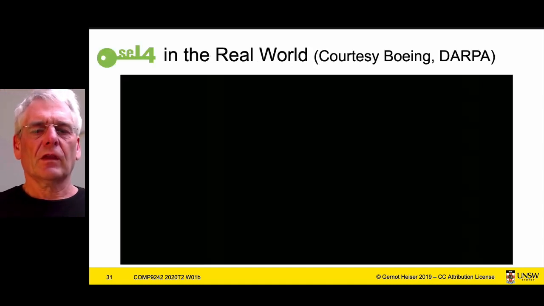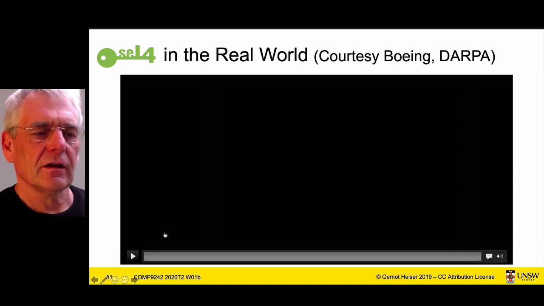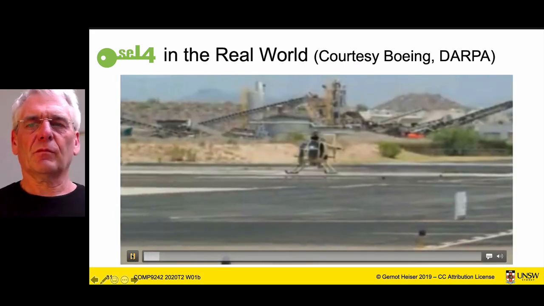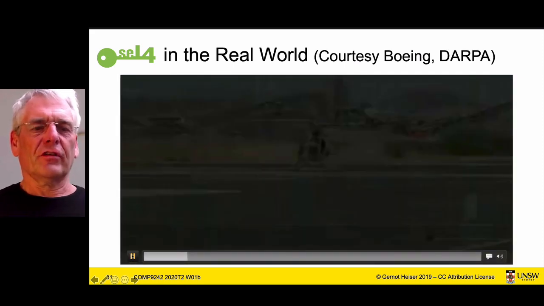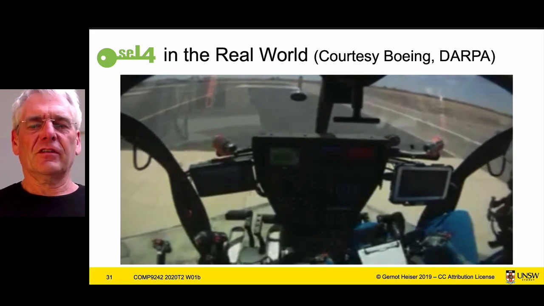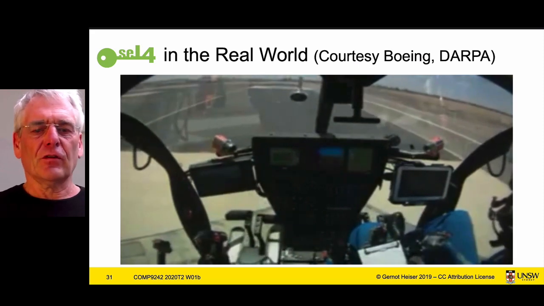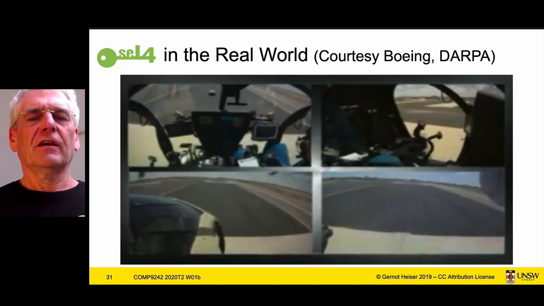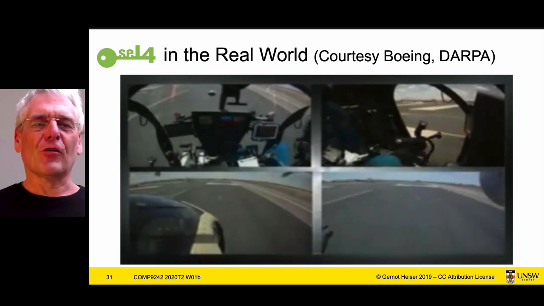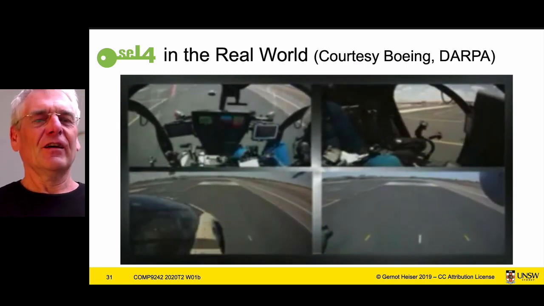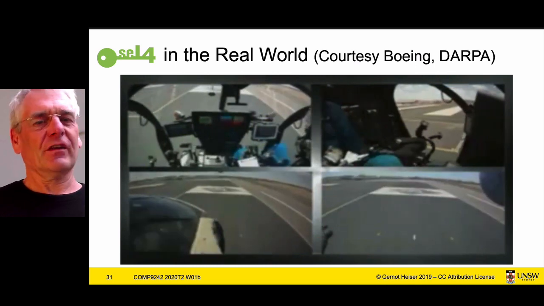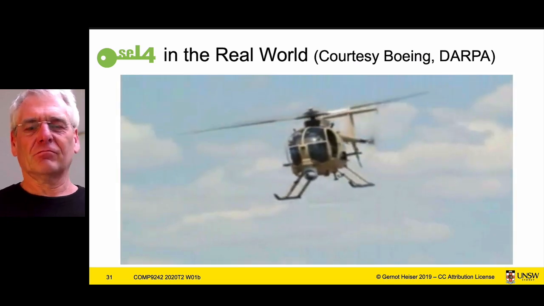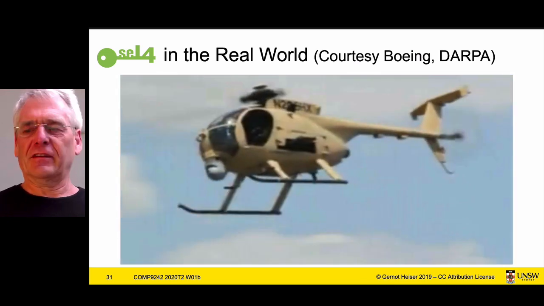Okay, and I'll leave you with a little video clip, which is from the DARPA HACMS program, which shows a helicopter. It's a Boeing helicopter. You can see here, if you look carefully, there's the yoke, but the pilot doesn't touch it. This helicopter is flying autonomously. And of course, the cool thing is it's flying on seL4. So this shows you that you're working with an operating system that is totally real-world capable. And this is on a flight that was done 2 or 3 years ago in Arizona at the Boeing facility.